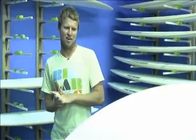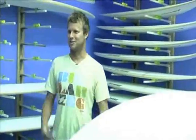The fin placement, if you move it the tiniest amount either way, changes the board like night and day. So it can be any little thing. There's no such thing as getting 2 boards the same. But we're definitely getting close, because I've had a couple that are copied off my favourite ones, and they're feeling spot on. So it's a good feeling.